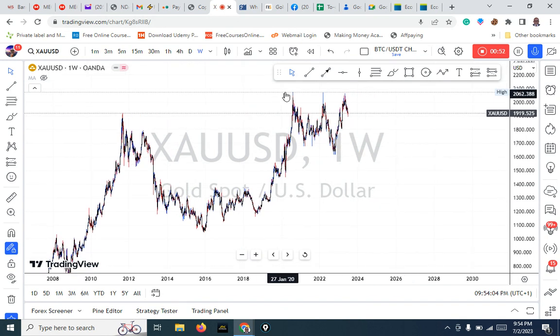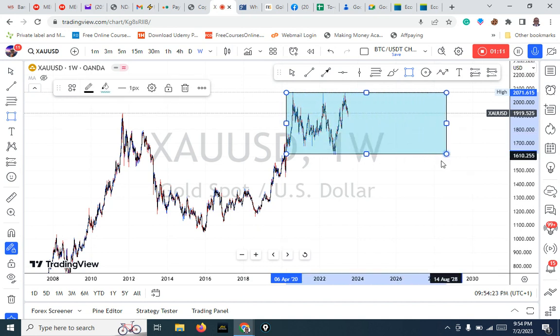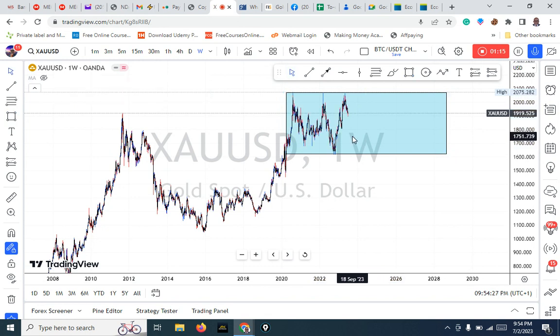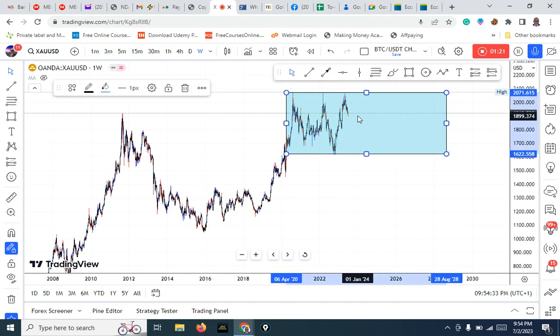So you can see that this market has been ranging over a period of time. The market has been going up and down, and since August 2020, this market has been in this type of range. I'll tell you what I mean. This market has been ranging in this manner. So for me, this is a range band market. It has been moving from one end of the market to the other, just like that.